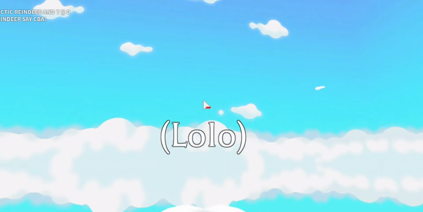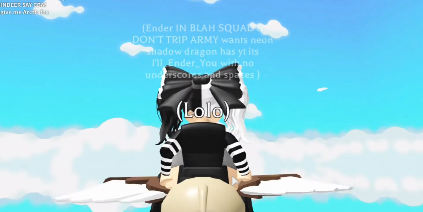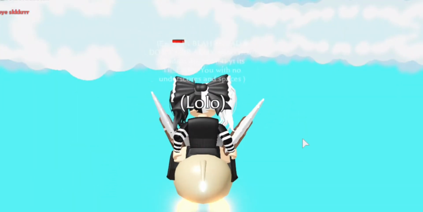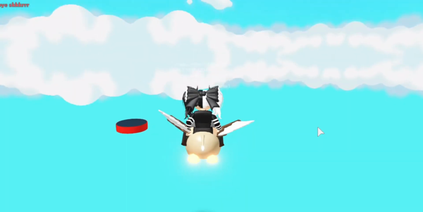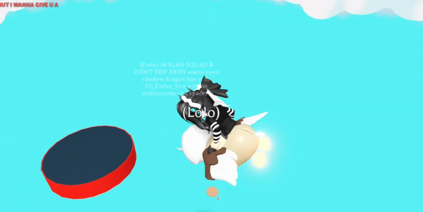But look, you guys, there's a red dot on the top, and I'm very curious what this is. Is it going to stop Adopt Me Roblox? I have to press it, you guys. I wonder what this is, though, because this isn't even the real map. It's just a floating red button. What is this? Okay, let's press it.